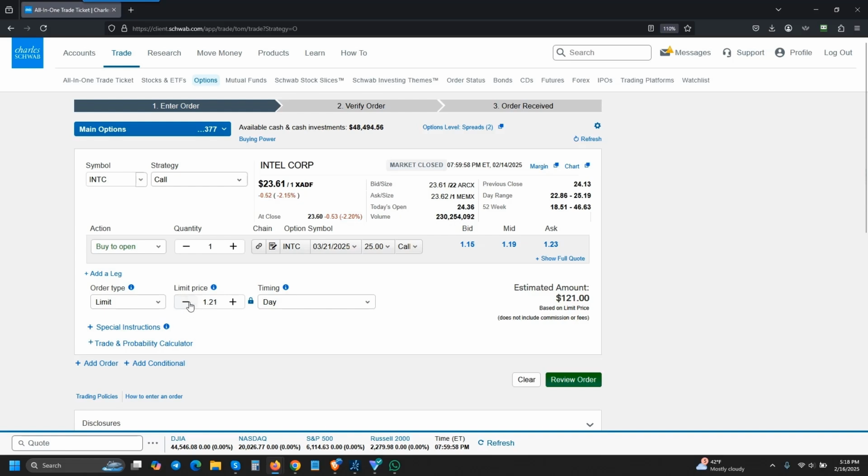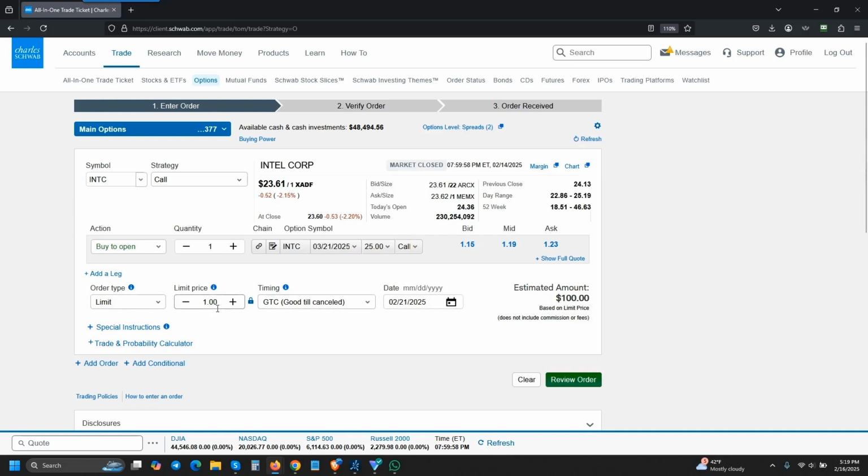And pick your price. I would aim for the midpoint or slightly below, even if you want to try to just get pulled back. Or you might have a specific target you have in mind and you say, hey, listen, I'm not paying $1.19. I only want to pay $1 and I'll make that good till canceled. Let's say I'm going to let that run till 2/21, basically 5 days from now, this whole week. And if it doesn't fill for $1 in that week, it will expire.